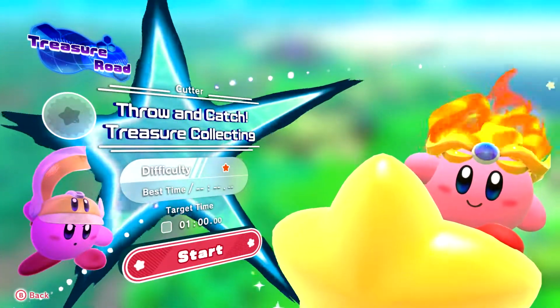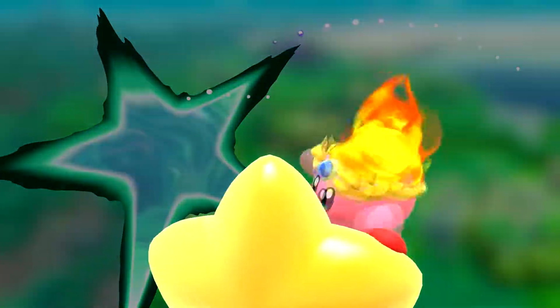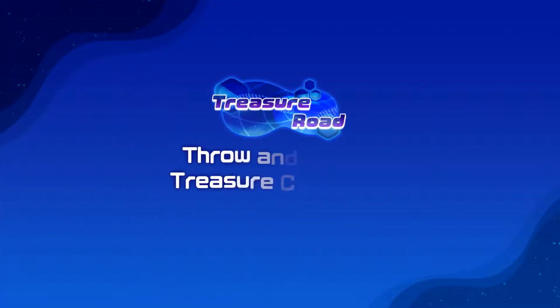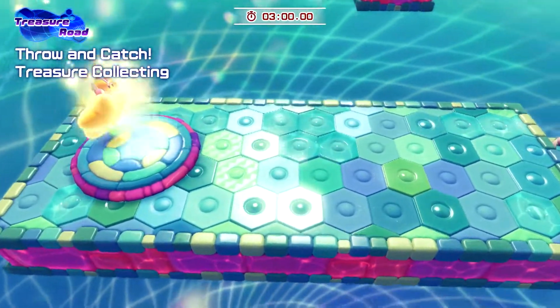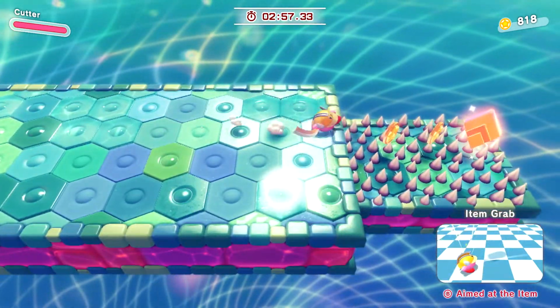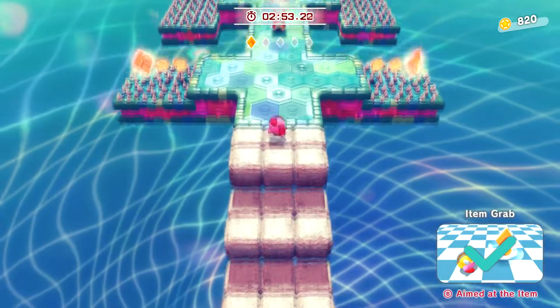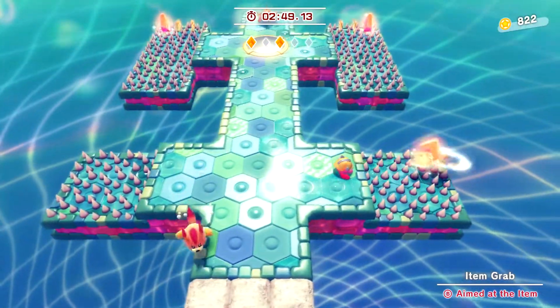Cutter treasure. Let's do it. Throw and catch treasure. Target time, 1 minute. All right. Let's do it. Got ourselves a little challenge here. I'm going to do my best, dang it. Okay, so I need to get all the coins possible and kill all the enemies possible. Oh, I need these. Ooh, okay. They're little pieces. Let's do that. And then that.